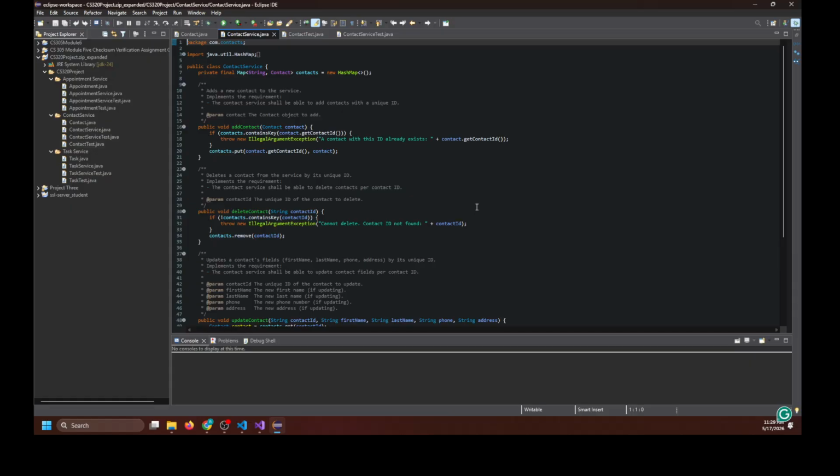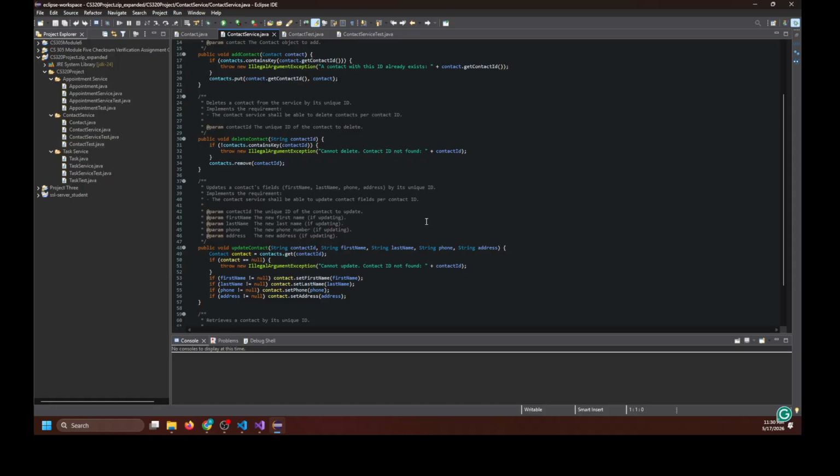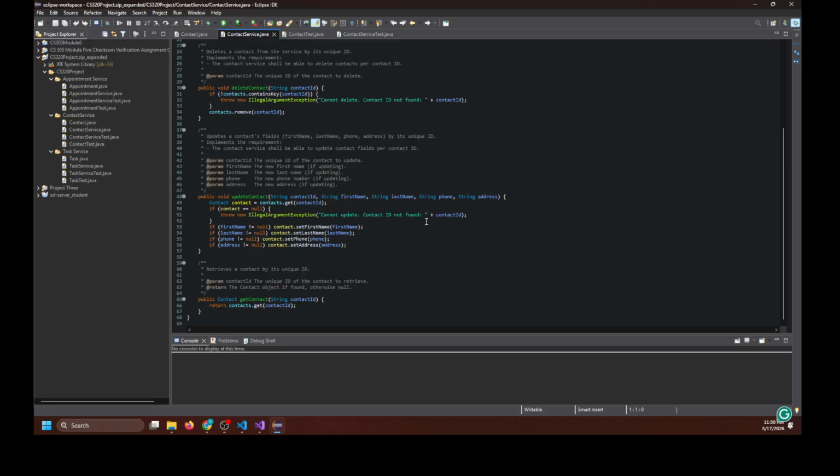This is important for the algorithms and data structure category because a HashMap gives a direct way to find, update, or delete a contact using the contact ID. The service includes methods to add a contact, delete a contact, update a contact, and get a contact. So this makes the service simple and focused.